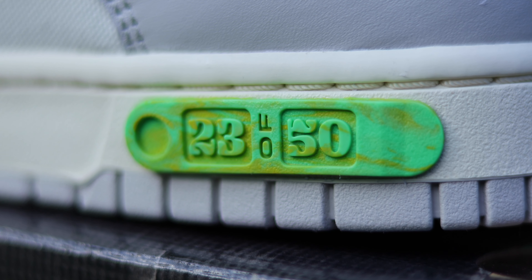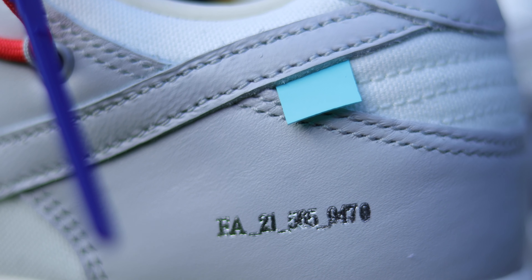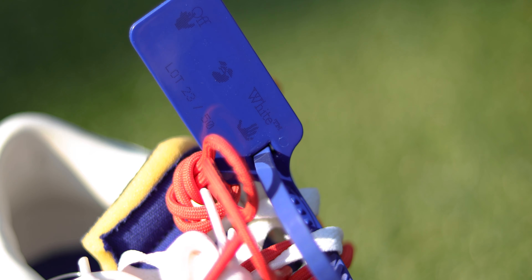This colourway at least isn't bland. It's got red and blue on the tongue, plus a small plaque showing the lot number on the side of the shoe. You've got the FA21 collection stamped in a chrome silver paint, the Off-White tag in a teal blue-green, and the famous Off-White zip tie on the shoe in a deep purpley-blue. The tongue matches that colour and has these really strange holes punched through it — it almost looks like Swiss cheese, very similar to the accents on the box.